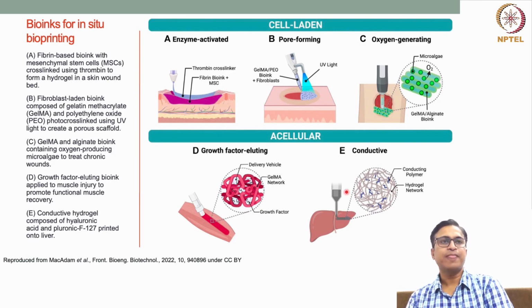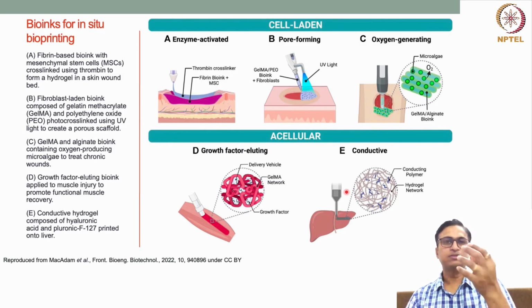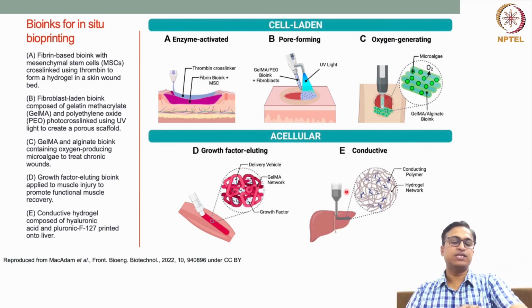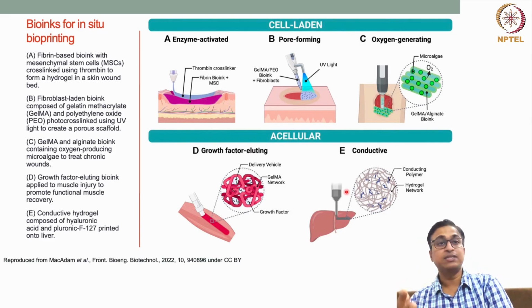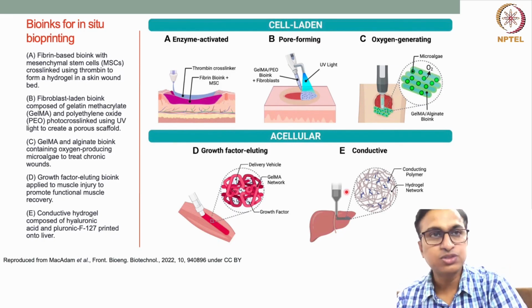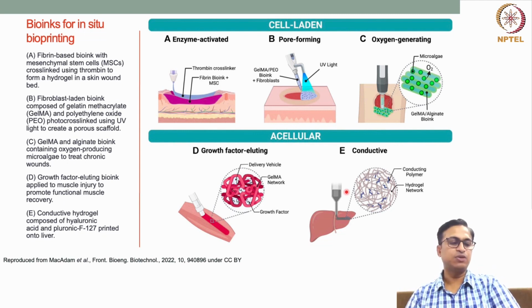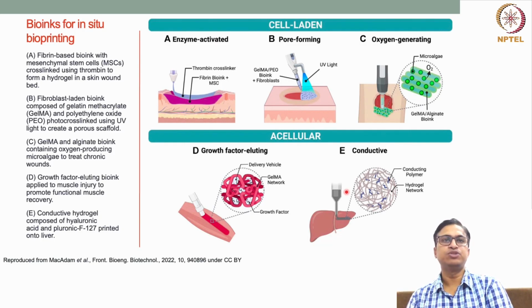For inkjet-based bioprinting, we can use different low-viscosity polymer solutions, even cells, for bioprinting directly on the wound bed. Suppose we suspend the cells in some buffer; that can be directly inkjet bioprinted. We know that the main principle of inkjet bioprinting is generating droplets, and the material is mostly water-like in viscosity. That's why we can suspend the cells in that buffer or media and print directly on the wound bed. So the cells can be positioned directly on that particular area. Inkjet bioprinting can also be used for this purpose.